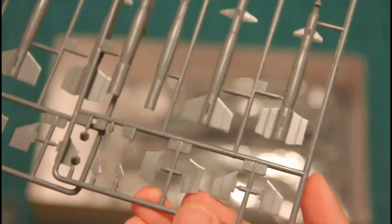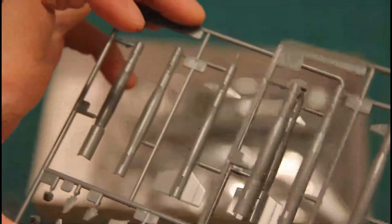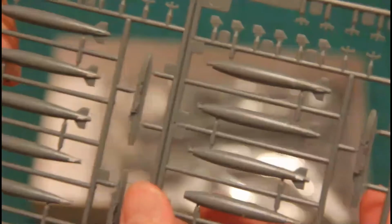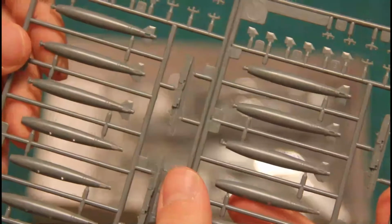Then two more sprues with more missiles here. The same molding quality, so nothing to complain about. And other sprues, I guess, with bombs and pylons. Molding quality is absolutely the same.